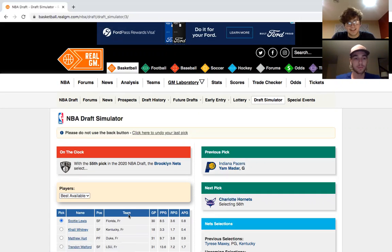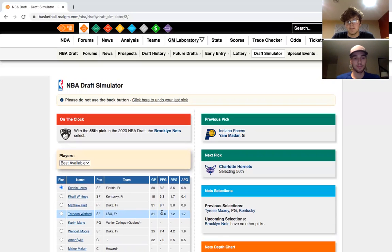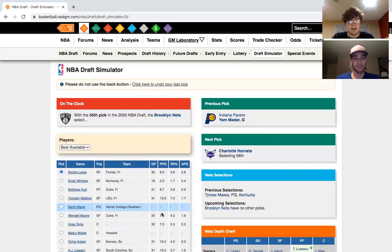Yeah, Yam Madar is to Austin as Jay Scrubb is to me. These are our two second-round guys that we both individually love. And I think Austin really summed it up well with Madar's defensive end presence. Jay Scrubb's more of an offensive weapon moving forward, and Madar's going to cover on the defensive end. Hopefully the two of them land on the same team in the real draft. That would be incredible. But I think that would be a phenomenal pick here for the Pacers, kind of get that guard depth defensively.